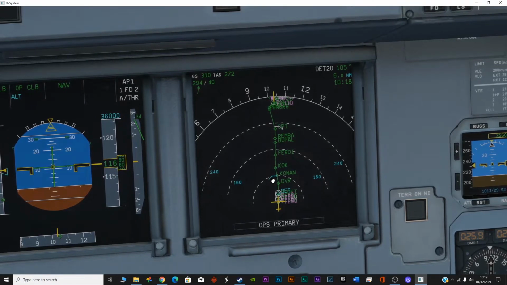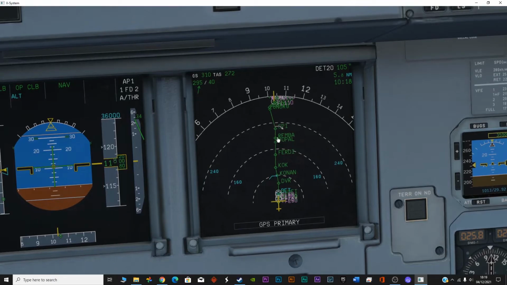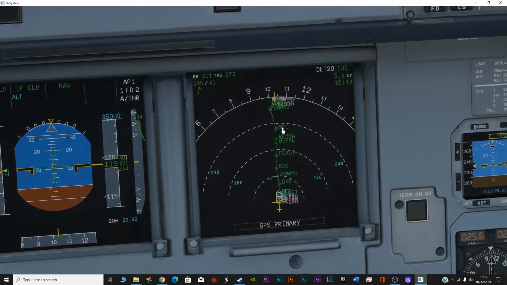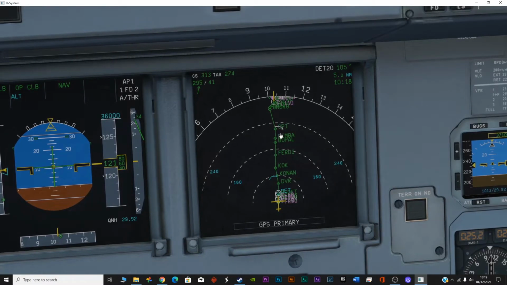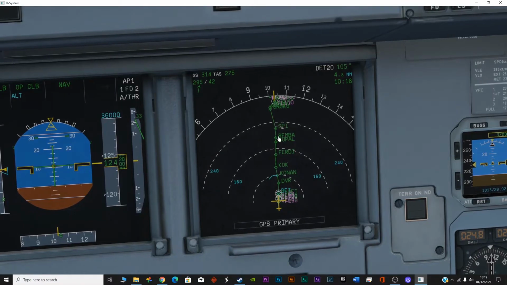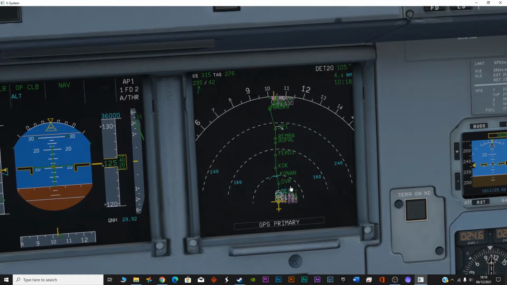This is the point where we will reach 36,000 feet, and this is the point from where we will start the descent, or the top of descent. So it's very easy. From Conan to SPI we will fly at the cruising altitude, that is 36,000 feet.